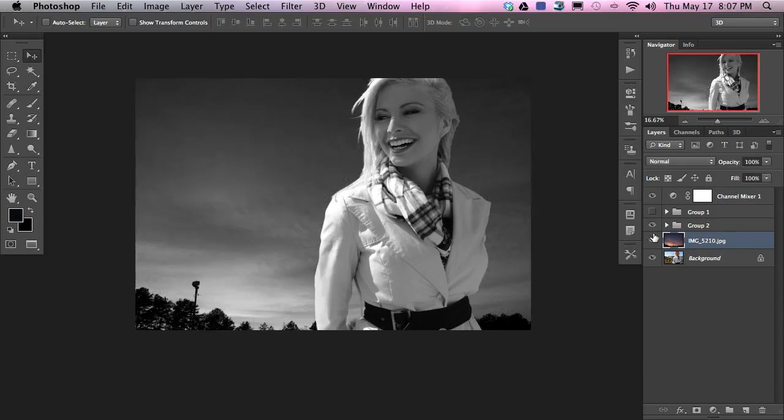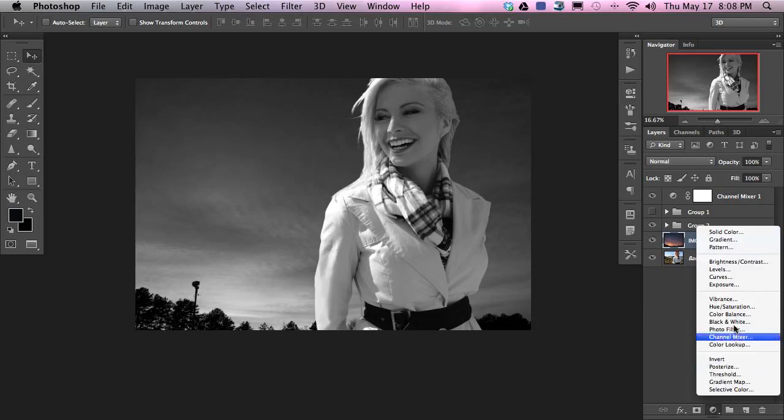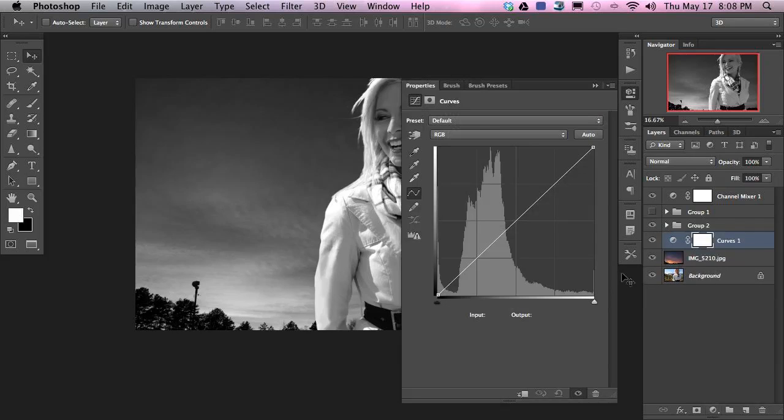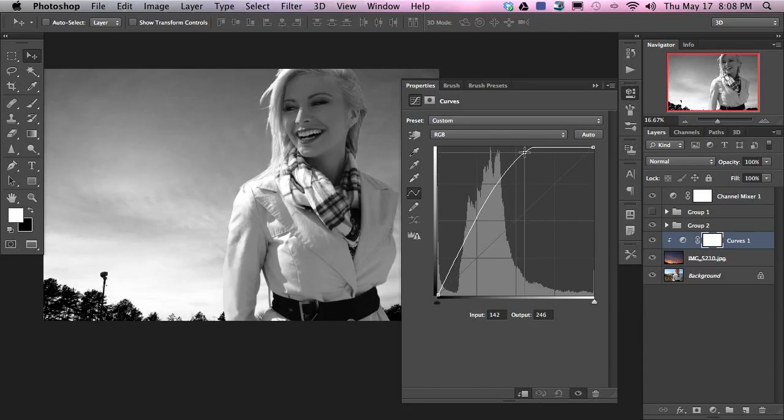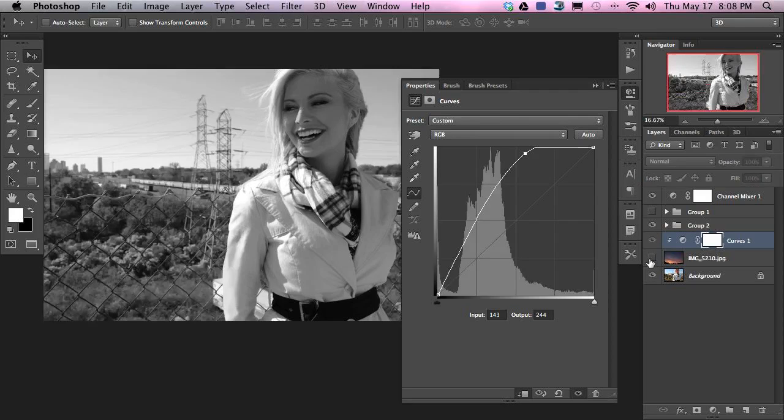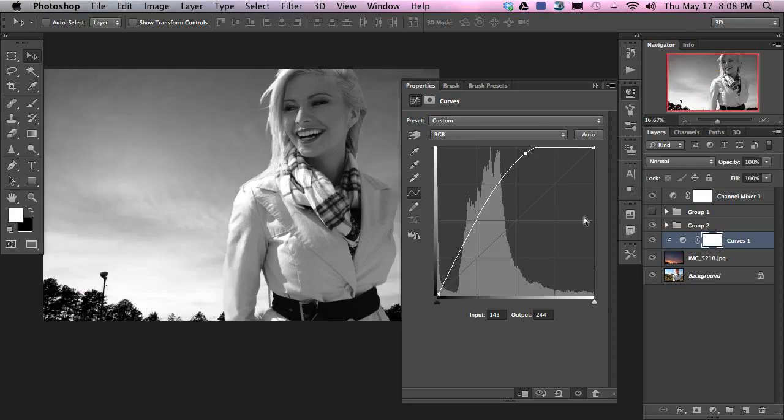We have quite a big task ahead of us. I'm going to make this lighter, and I'm going to do that with curves and levels. So let's grab our adjustment layer. We'll go up to curves, and now I'm going to hit Option Command G. See, these clipping masks really do come in handy. And we're going to make this brighter, and when I do, it's only going to make this background, these clouds, brighter. So we're going to click right here and just start making it quite a bit brighter. You can go by whether this looks good or not, or you can make this invisible and back visible again.